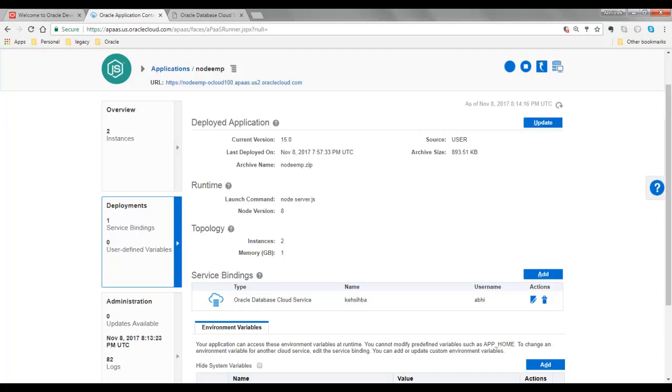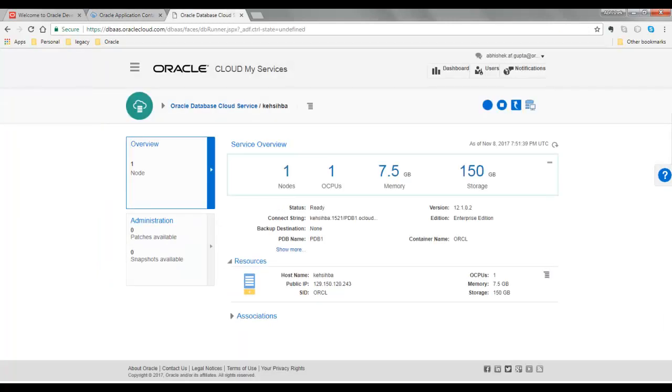So this has been explicitly declared within deployment.json so that Oracle Application Container Cloud can bind to this database cloud service instance at runtime and be able to invoke its various functionalities like checking data from the table, etc. Here is the database cloud service instance which I was just talking about, right? So we are right now in the Oracle Database Cloud Service landing page.